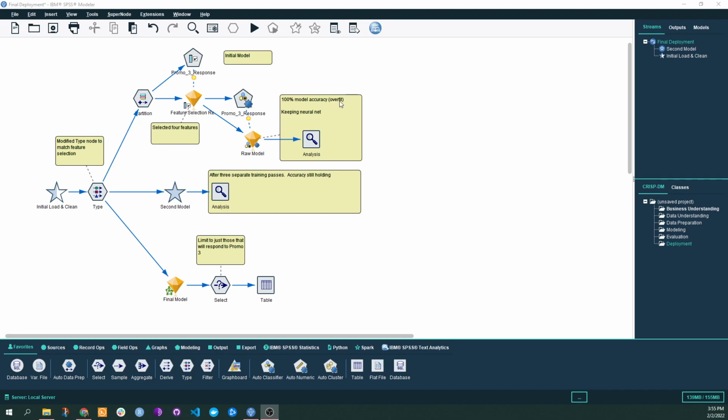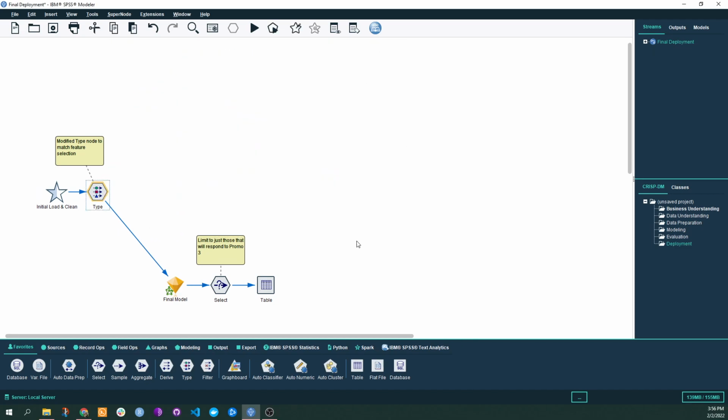So let's say in front of you here, this is the model that you've created in the previous weeks. These are all the tuning steps of it. We're going to remove this partition. Like last week, we introduced the partition so that we could train and then test our version of our model to come up with the final version of it. So here we've got this model that we've created. What I'm going to do now is remove all of these precursor steps. I'm simply going to get rid of them.